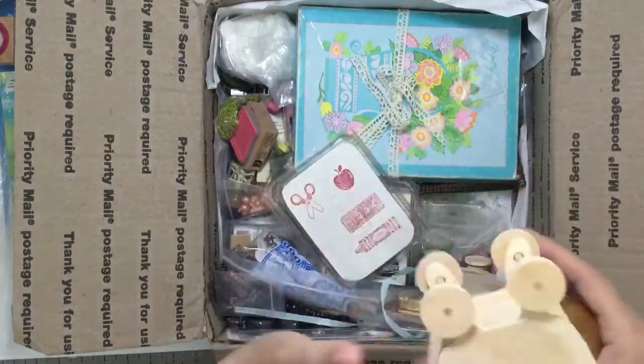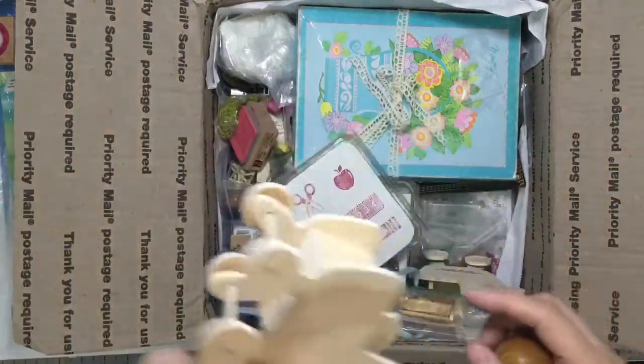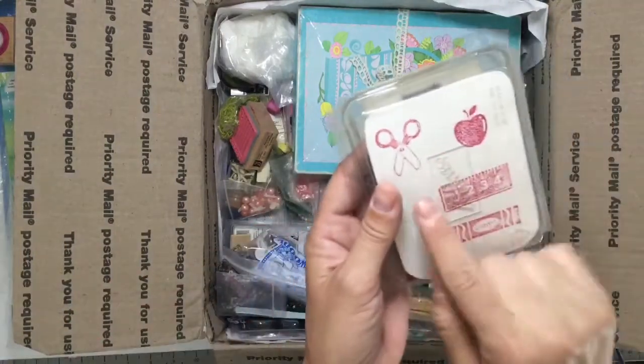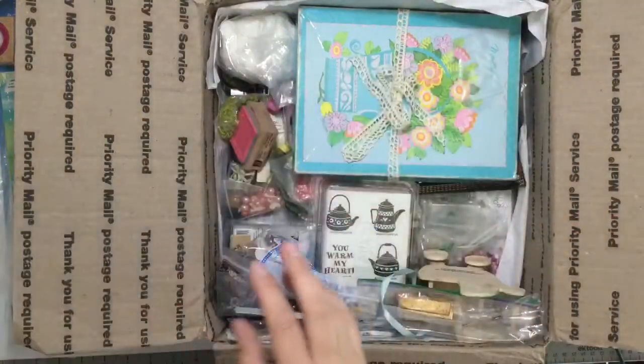This is really cute. I like these. So I'm probably going to send the carriages to the same person. If there's a request for that, someone let me know. Oh, this is cute. It has the scissors, the apple, a little ruler, and a crayon. Those are adorable.